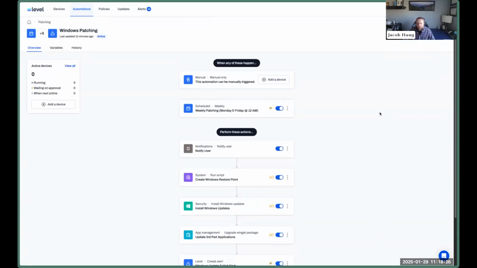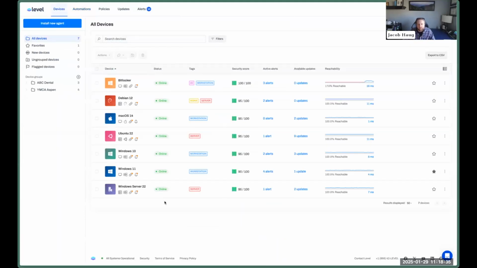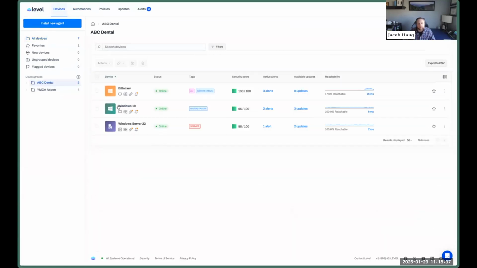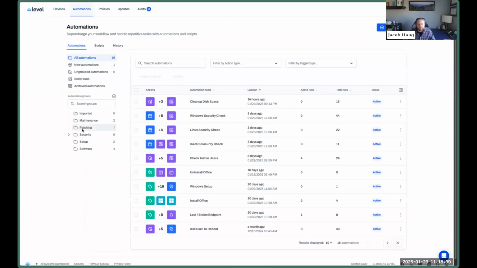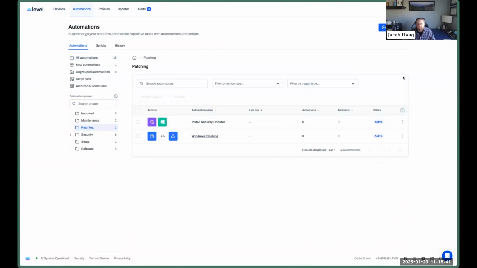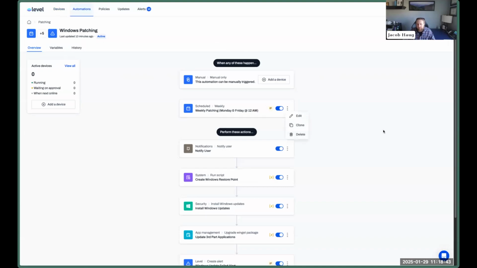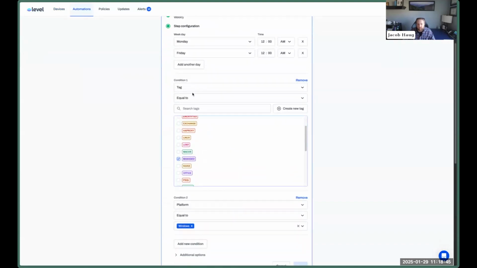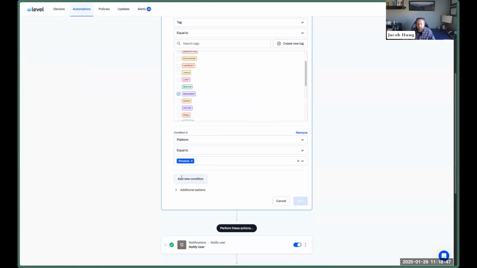So I did want to touch on how can we go about adding exceptions for deviations? Like let's say all of these devices are managed, but ABC Dental needs to be on a different schedule for some reason or another. I touched on this. We can just dive into this trigger. And so again, we have where it's managed and its platform is Windows.